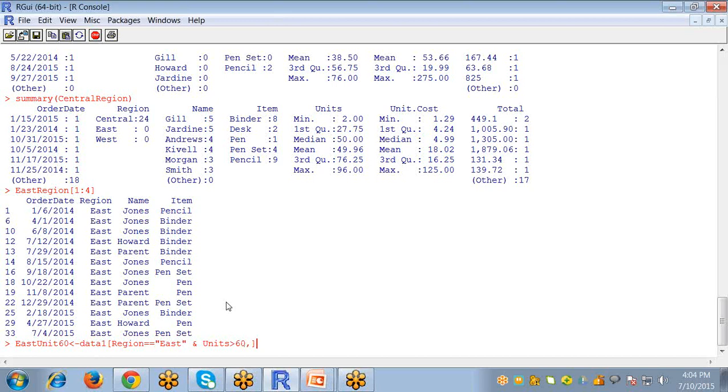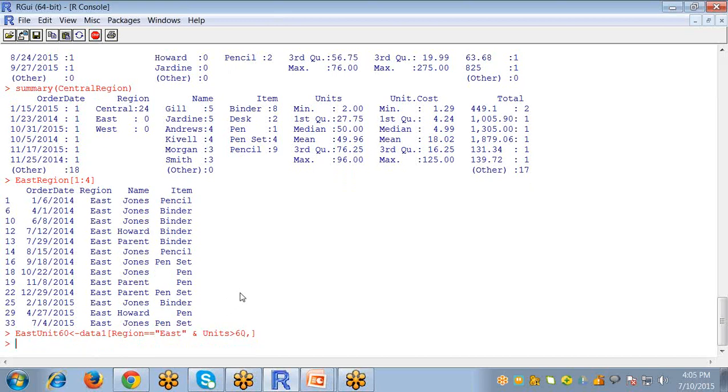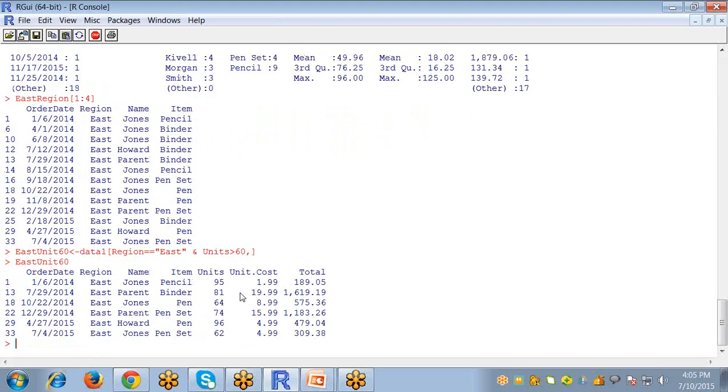Just put a comma, close the square bracket and enter. And if I now run east unit 60, this will give the output for all those units which are greater than 60. So this is the subsetting of data in R.